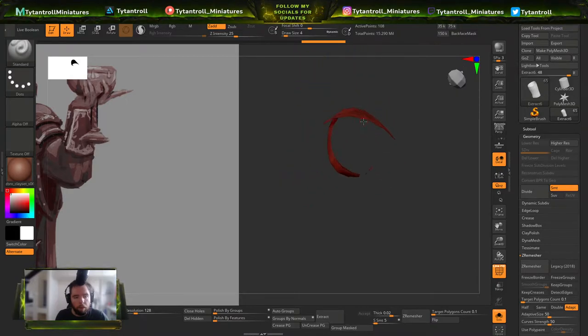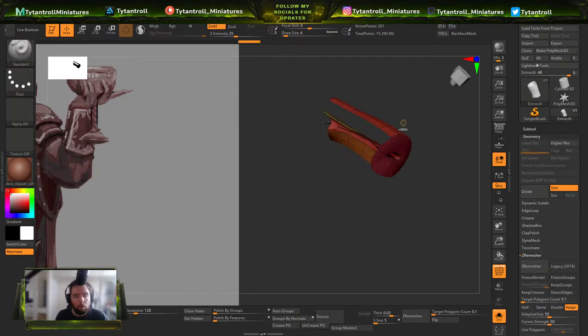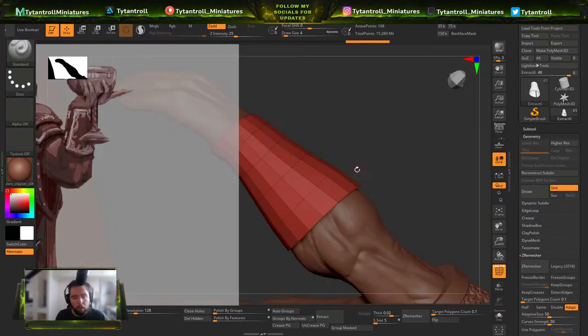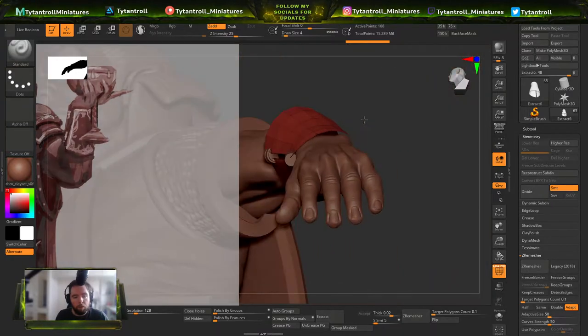I'm going to split this like that. Oh, I didn't delete this. I need to delete the hidden mesh. So now this is just what we had before, what we extracted and thickened. So I've got that side there. That's got a little buckle thing. Not a buckle.